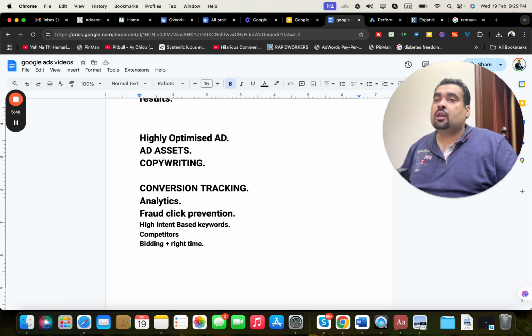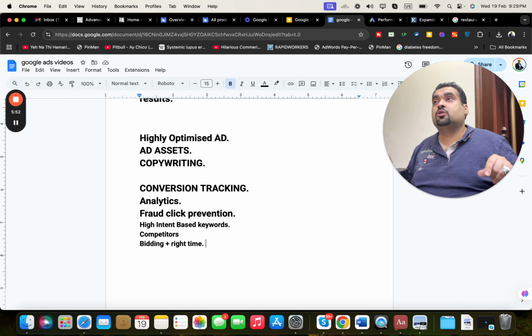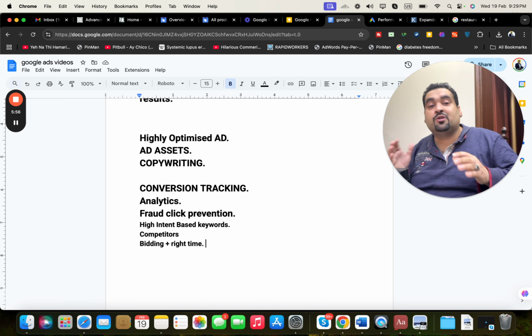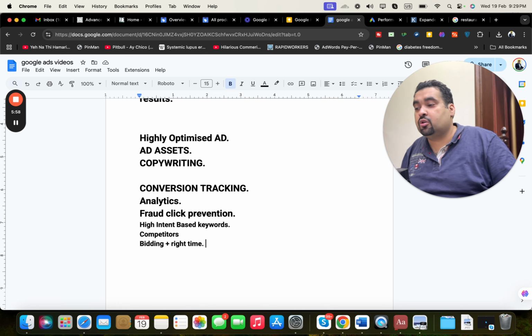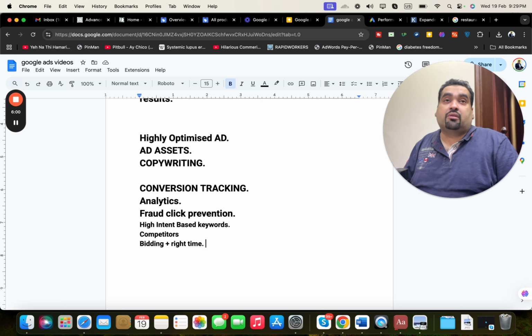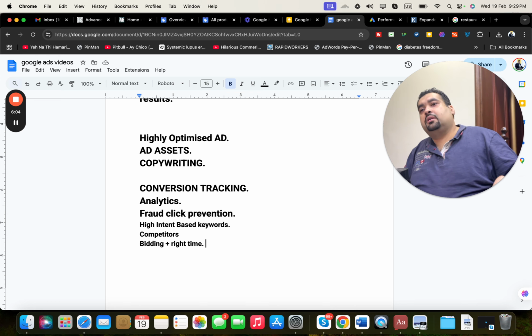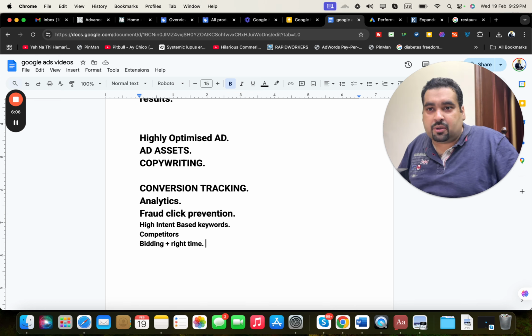And then look for the right time. Not every time is the right time, and this is one of the most crucial mistakes people make. It's not the only crucial one, but this is another mistake which we have so far observed. So make sure to look for that as well, and focus on the right time. Show the right ad at the right time to the right people, and you can make money.